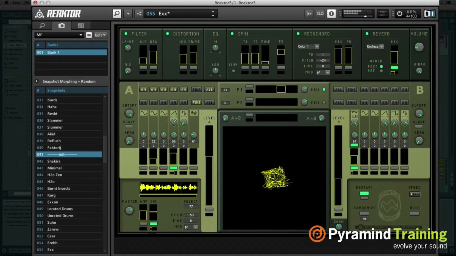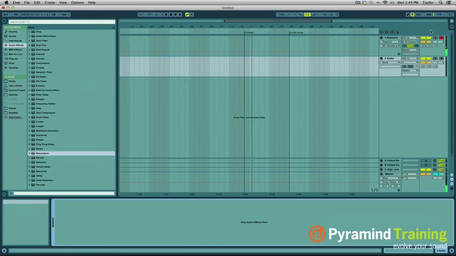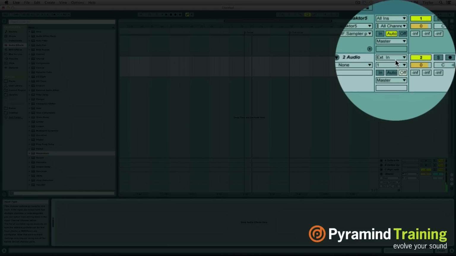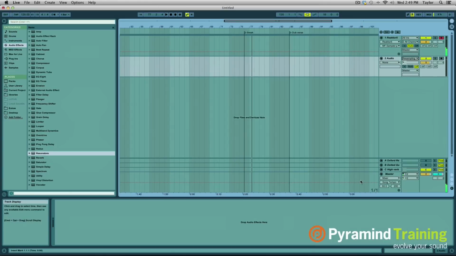To sum up this piece of this little mini series, I'm just going to resample what I've created here. So I Command T in Ableton. I go to resampling. What this does is it takes the output of your master, routes it into the input of this audio track. Name this drone.